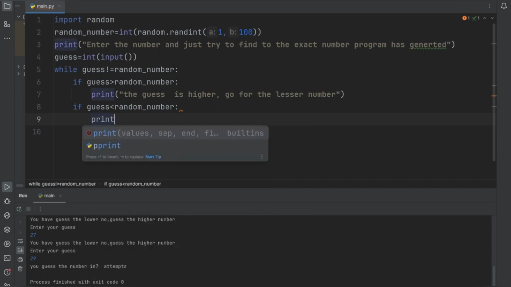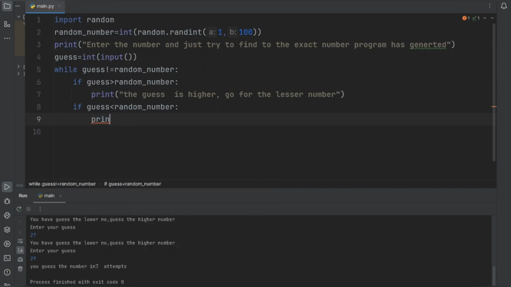We will use the print statement for that, telling the user that the guess is lower. You must go with a higher number guess.